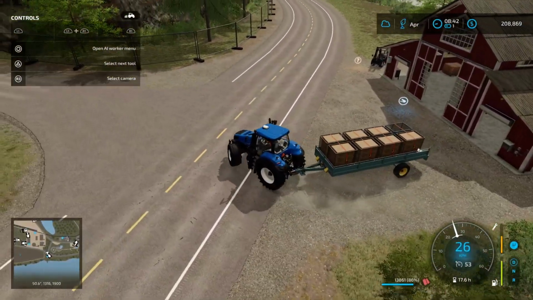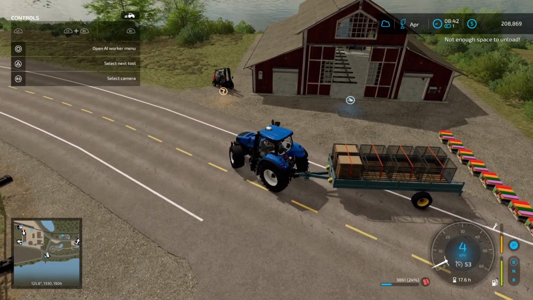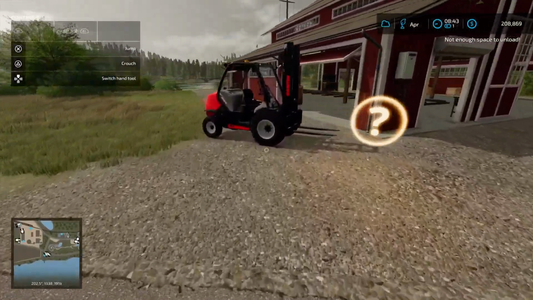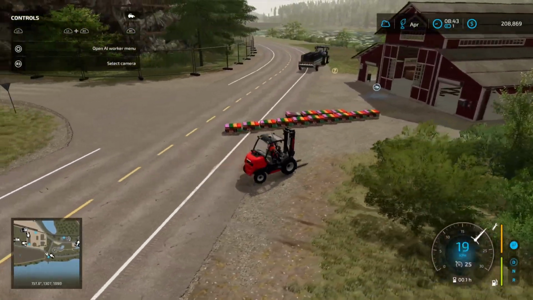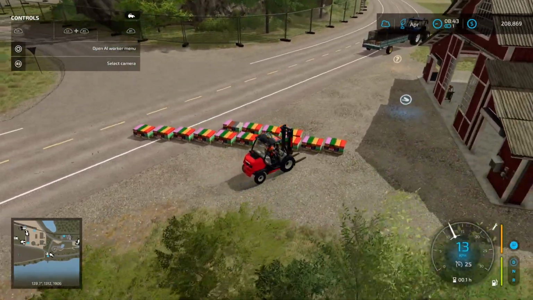Okay, so what we're gonna do instead is basically come out to here, hit unload, and then it basically puts our fabric down like that. And then we grab our trusty forklift and basically just push it into the sell point. So what I'll do is I'll throw on a time lapse. I'll get this stuff loaded into the boat shed, and then we'll go from there. Cue the music.